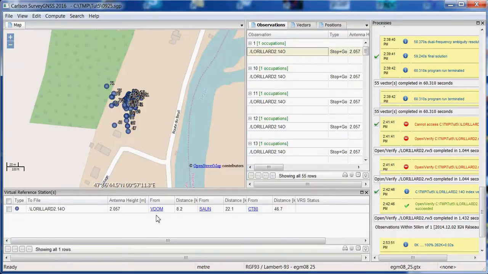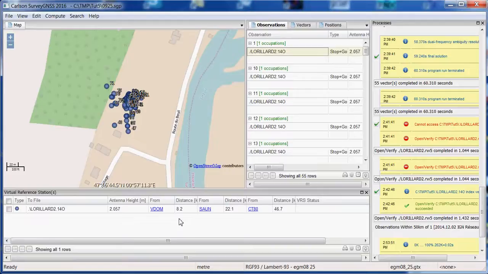Actually, as you can see, the closest station is 8 kilometers away, which is actually not bad. So in this case we could have also tried to use this as our base, but usually the spacing between those stations is about 70 kilometers.